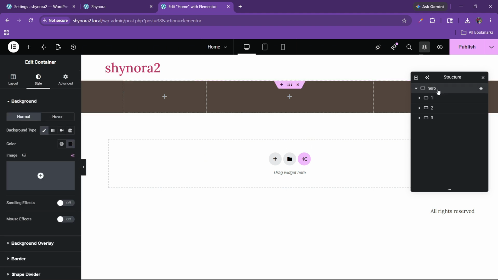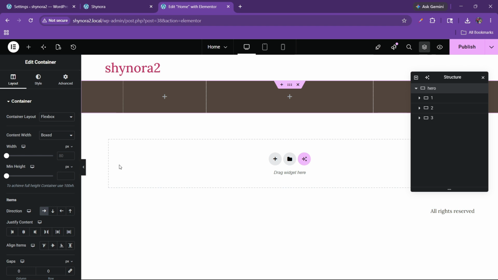Okay, now you can see for the hero, if I check this, we have the 80%. So for that we can go to full width, and here we can try to set the 90. Okay, so this is not good. Here we can choose the box, choose the percentage. Now we can set the 90%. Okay, this is done. And here you can see we have this 25.